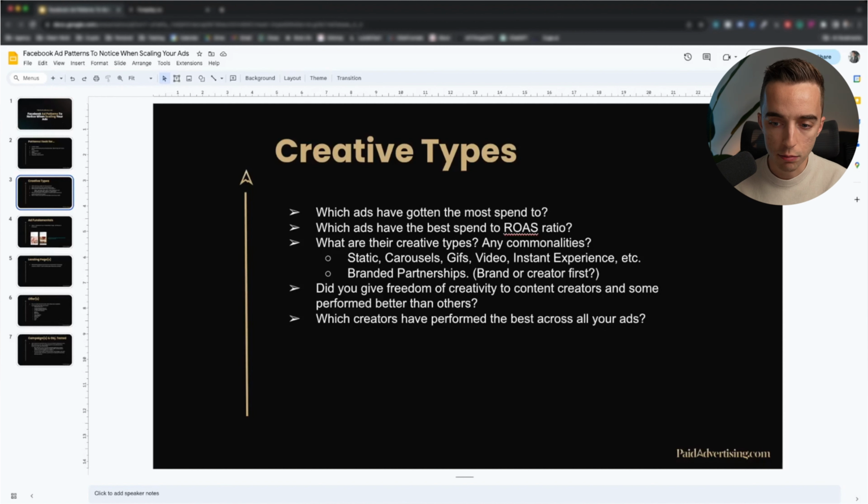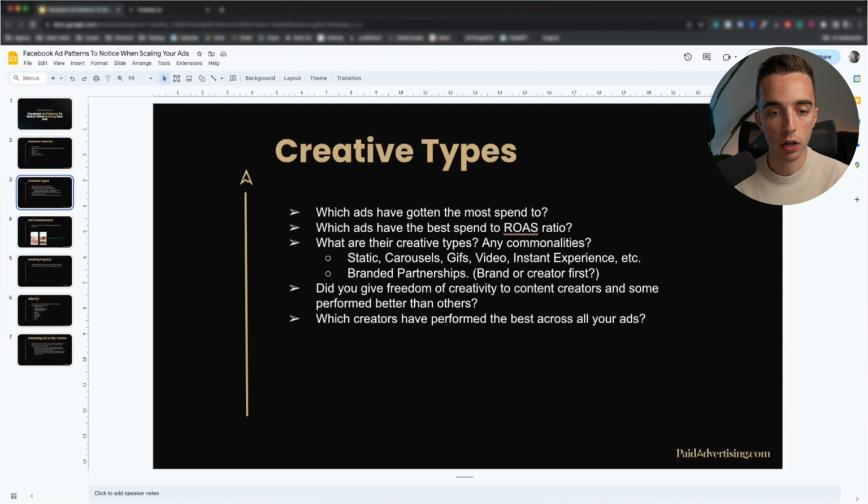So that's that. Second point under creative types is branded partnerships, which I'll look at: have they ever done a branded partnership, which some people call white label ads, or on TikTok that would be a Spark ad. So essentially, have you ever run an ad with another creator's account? So let's say you partner with an influencer. So the best way to put it is, I'm paidadvertising.com, right?